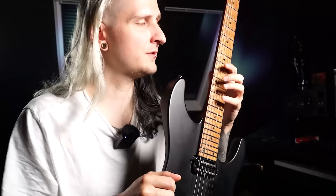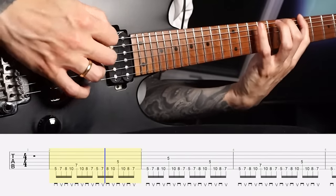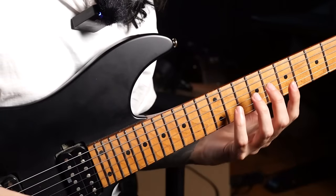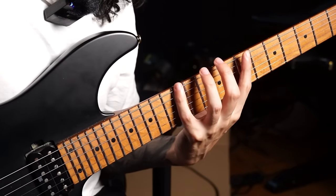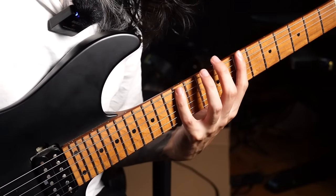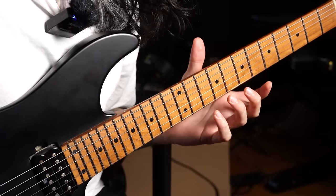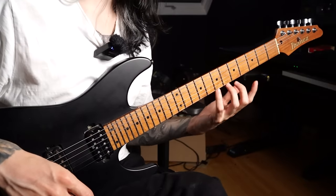The next exercise addresses fretting hand stretching — another huge topic. A lot of my students complain about not being able to stretch, but from my experience it's not mainly about having short or long fingers. Having long fingers helps a bit, but it's actually more about finger placement and using the right exercises. You might currently have something based on just one string and one interval, like jumping to the fourth and going back and forth — those are a good start for getting a feeling for thumb position and finger position.